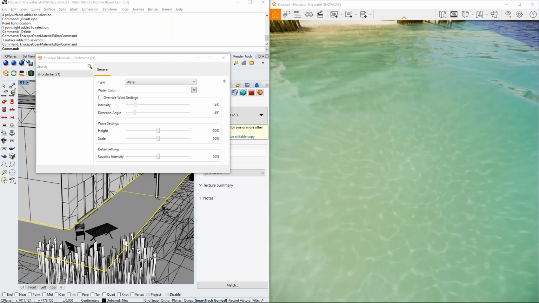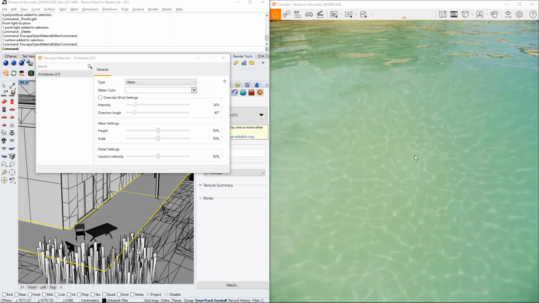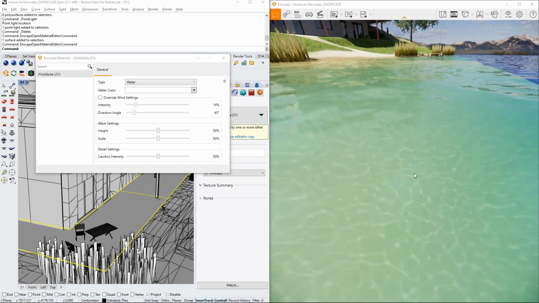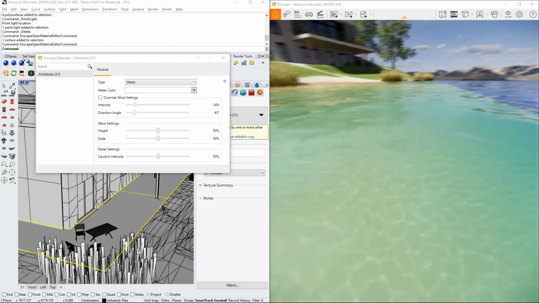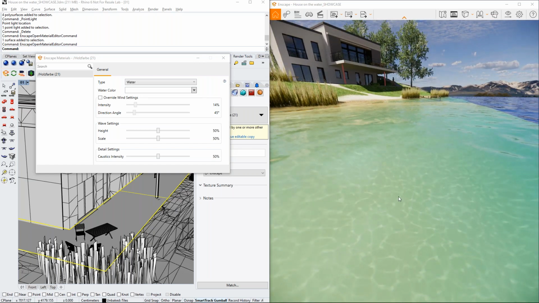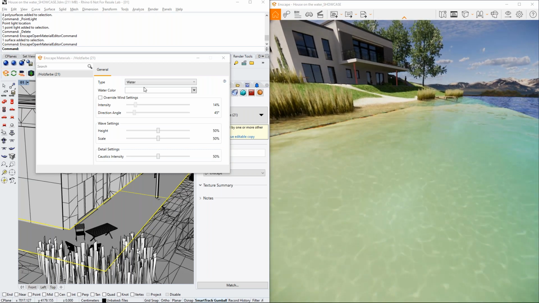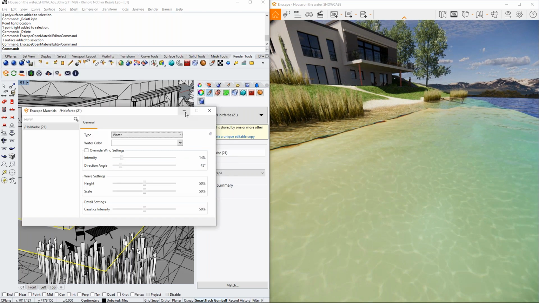And as you see, everything is animated by default. If we stand still in Enscape, it will stop moving, but whenever we move, the water moves and the caustics, those light reflections down there, move. And also if you create something like a video or a VR experience, all of this will move naturally. And taking into account, by the way, the wind settings, which you can access.